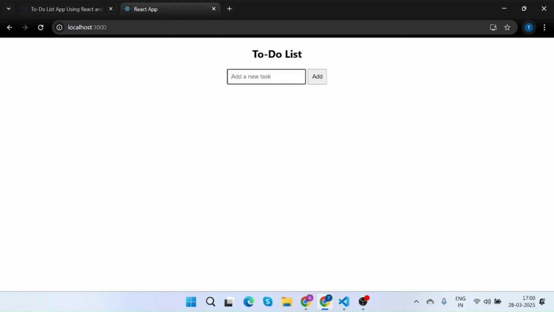Now you can see here is our input box. Now we add, for example, buy milk. I can see here is a todo list, and here we also add buy vegetables.